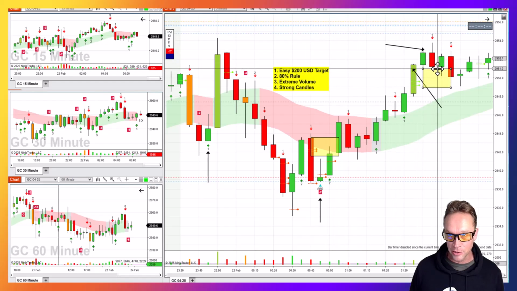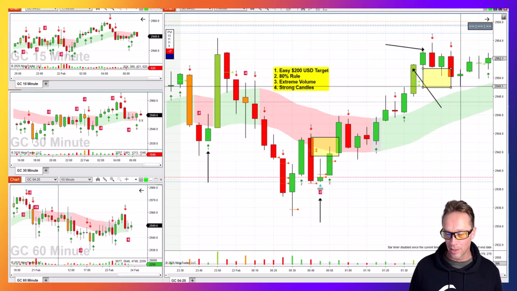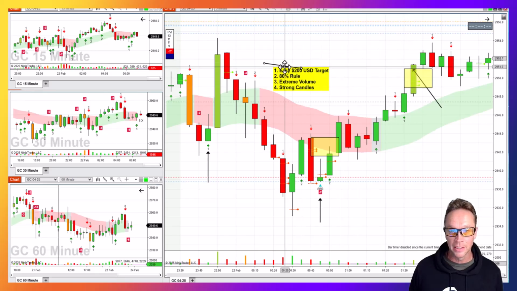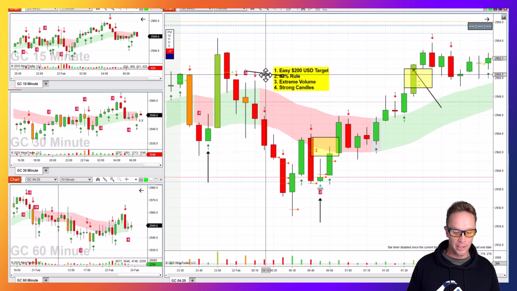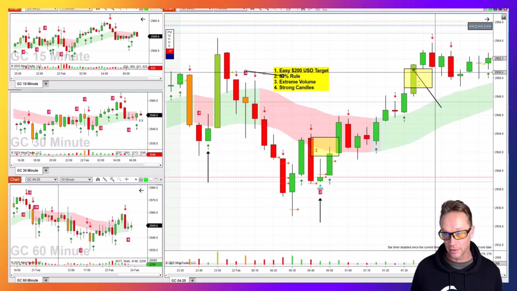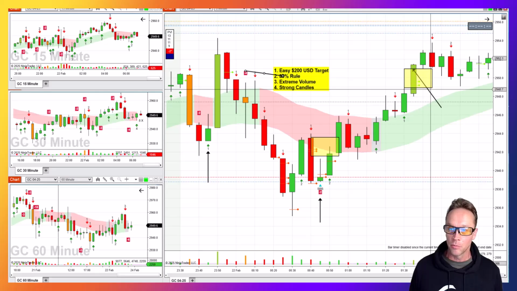Once again, here's your $200 box, guys, placed underneath the candle. What has it done? It's gone down to around about $180 towards that $200 target. And guess what? Once again, it has triggered your 80% risk control. So what does that ultimately mean? If you're going for $200, once you hit $160 worth of profit, you might as well bring your stop loss into plus 40, plus 50. You cannot lose any money on the trade. Guys, if they decide to push down, turn around and go back the other way, well, so be it. You've been taken out of your trade at partial profit or a good little chunk of money.